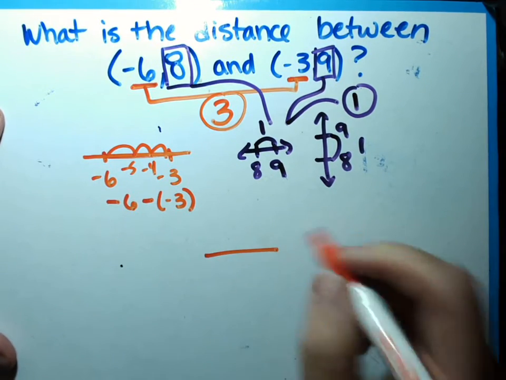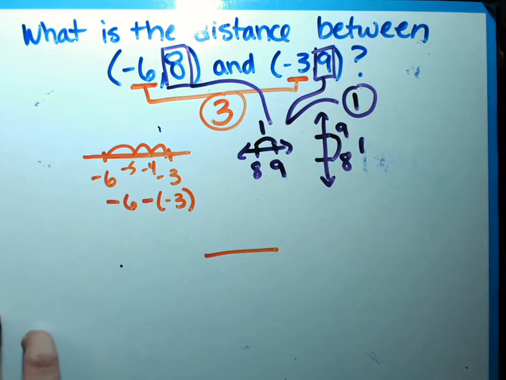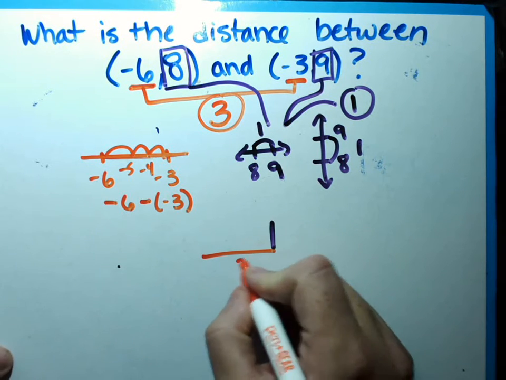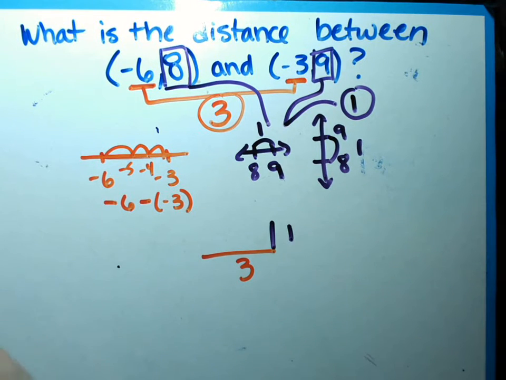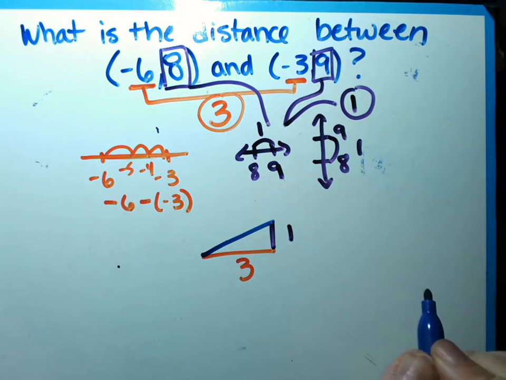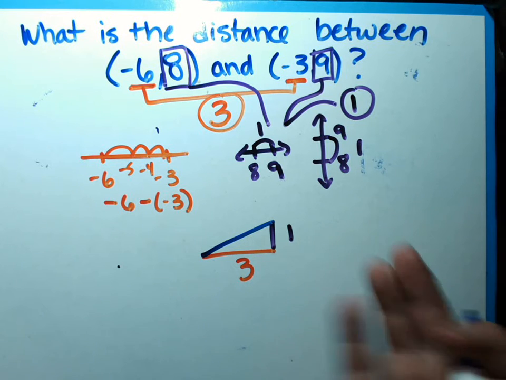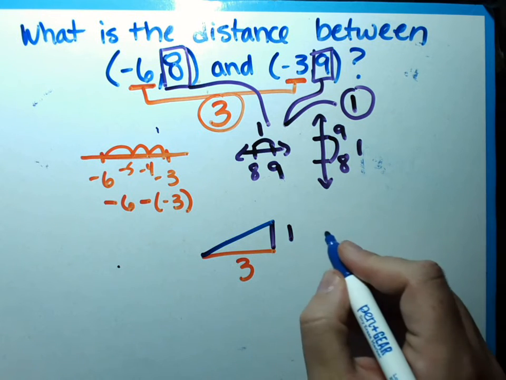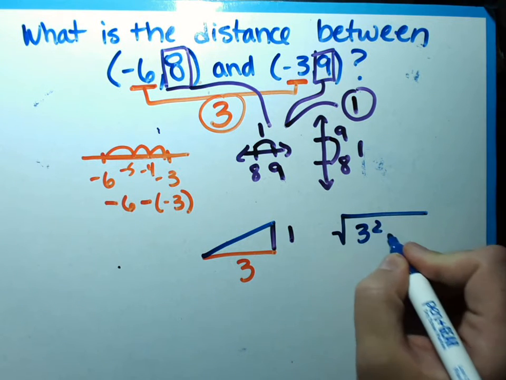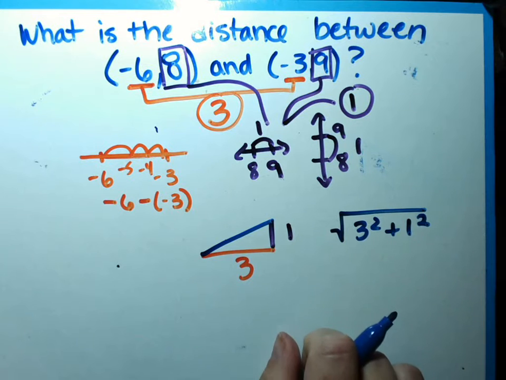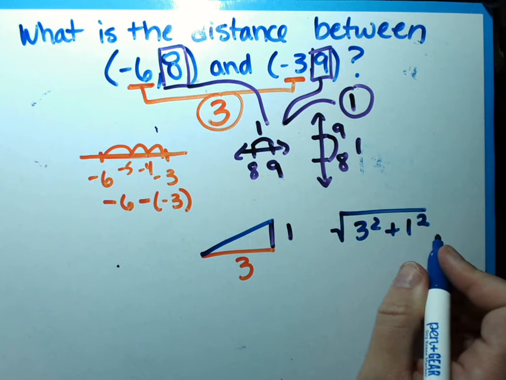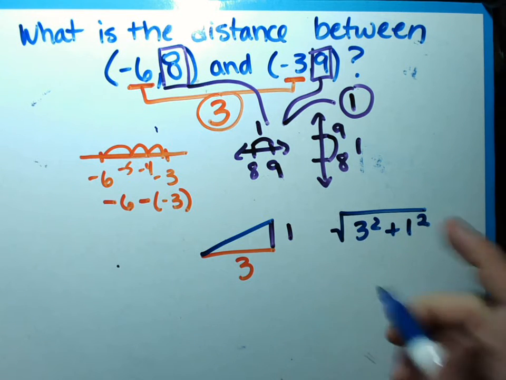So this triangle will be 3 units on one side and 1 unit on the other. So we have 3 units here, 1 unit here. We're going to calculate out our hypotenuse using that formula. And remember, the Google calculator will do it for you. It'll even show you the work when you click show more. This is going to be the square root of 1 leg squared plus another leg squared. Okay, I'm going to do it by hand, but really at this point, you guys can put it in the calculator. You can just write the magical word calculator.